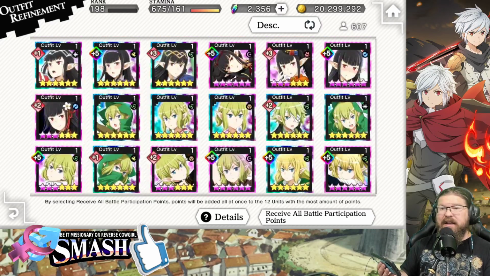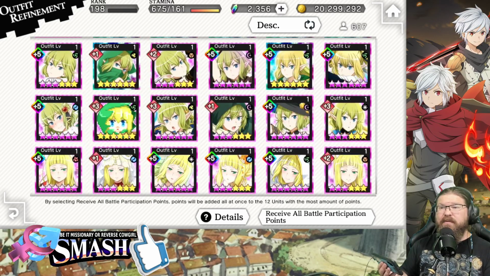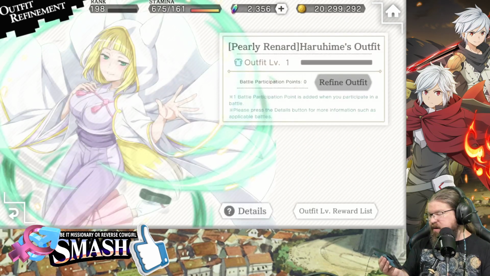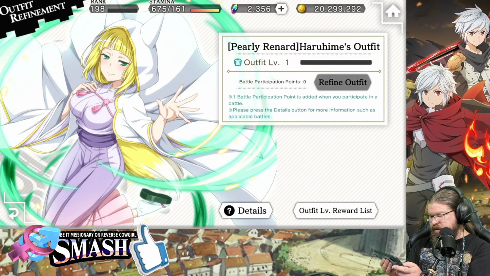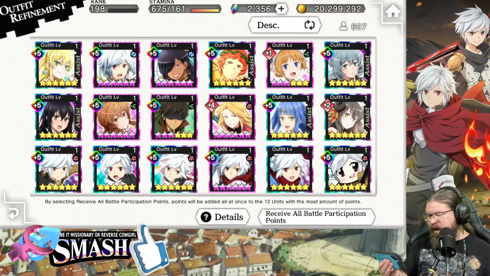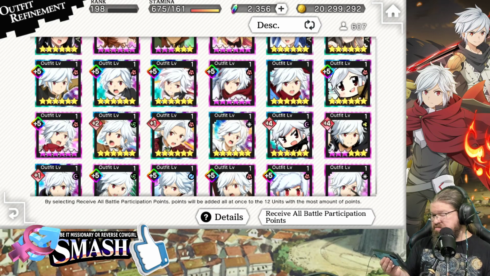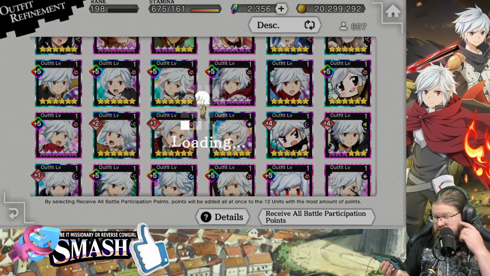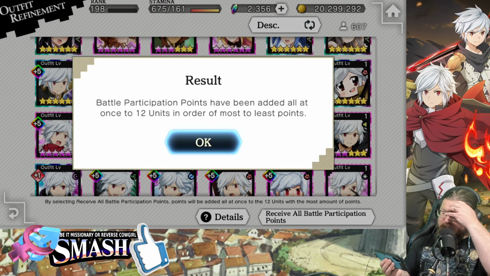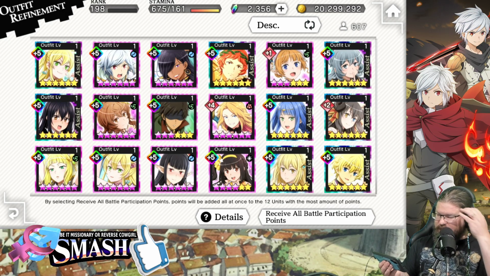I haven't seen any levels yet, but they did say there were only 12 units out of 600, so they're going to be hard to find. I imagine Windhar Hime. No, she didn't get any levels? She did not get any levels. Where are my levels? Okay. So battle points have been added all at once to 12 units in order of most to least points.